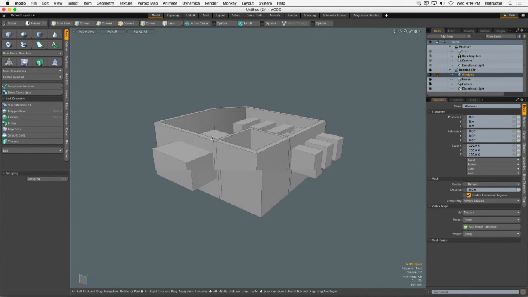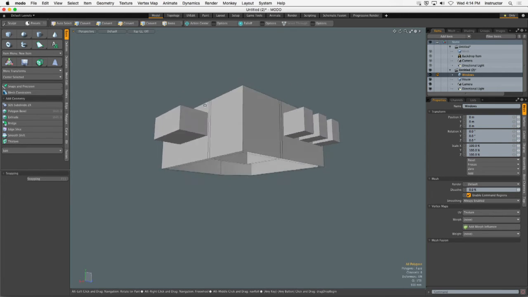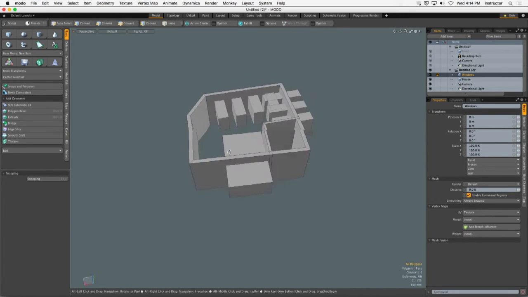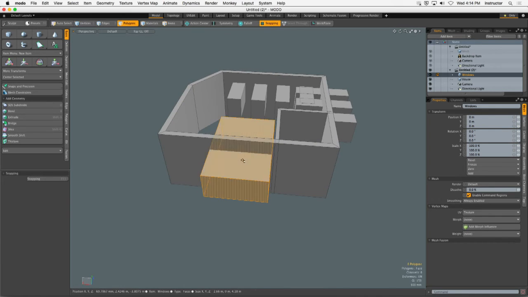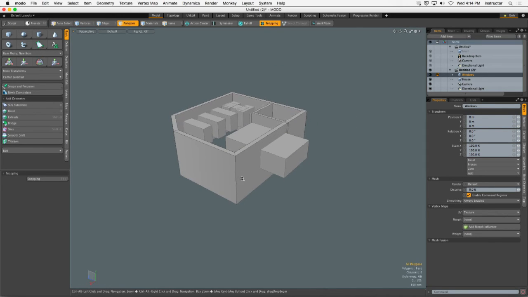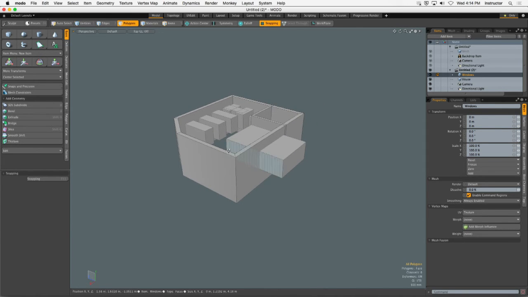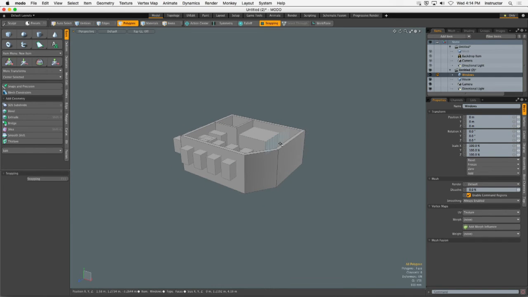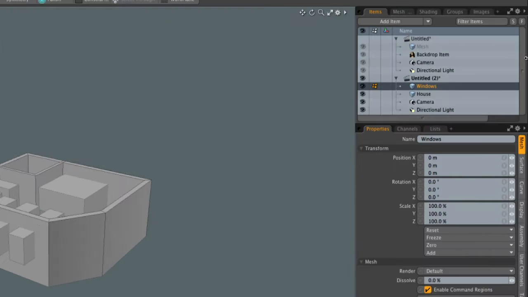Looking good. Now, if I wanted to make a change, I can make a change to all of them exclusively, and things are starting to rock and roll here. I like it very much. All right, let's pretend just for giggles that this is it. I'm happy with what I've created, and I want to start going in and punching in some holes in my walls. This starts the Boolean process.